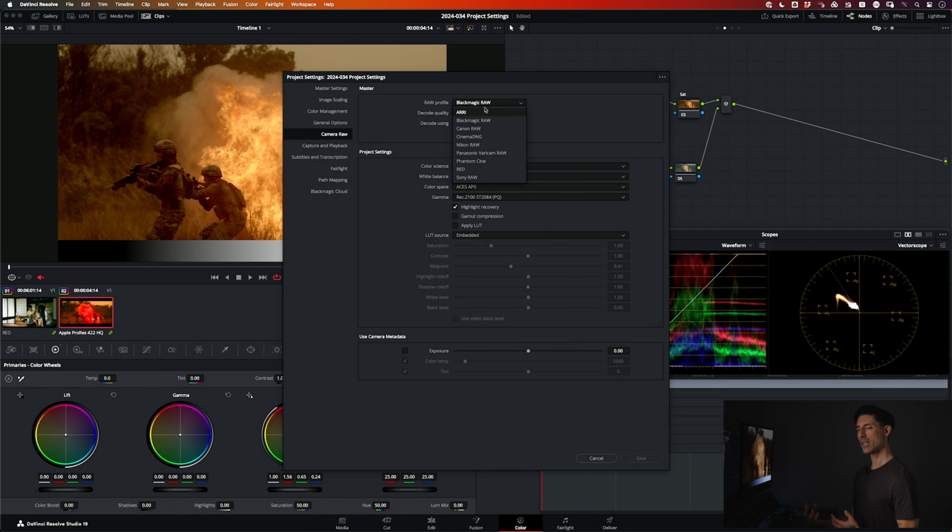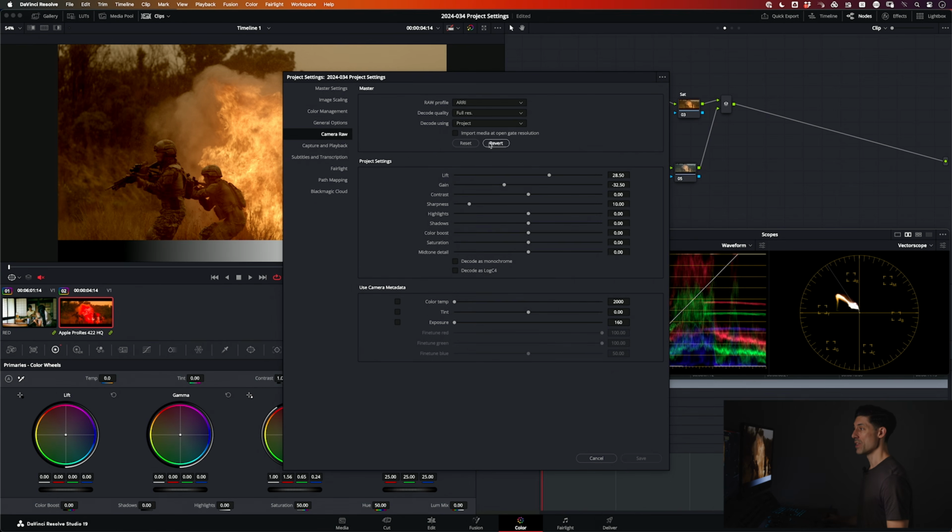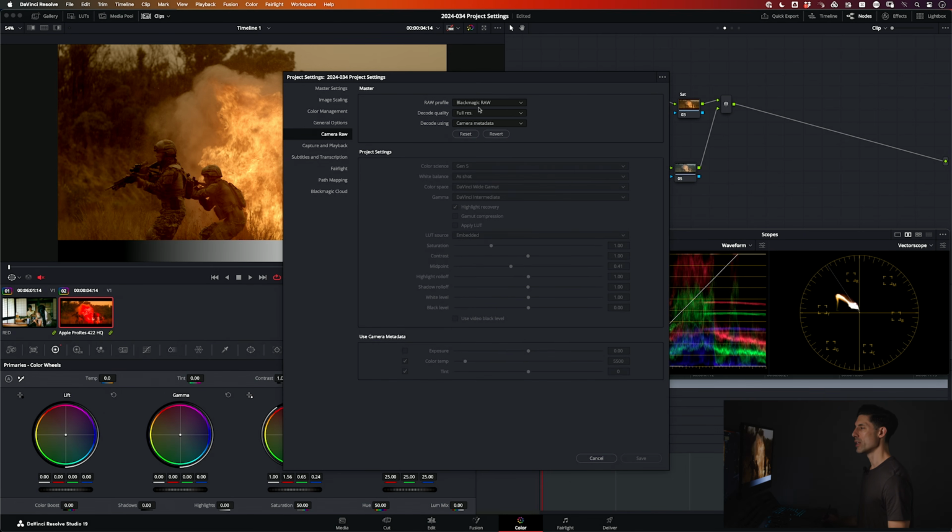We are not selecting which raw profile to use. We are selecting which raw profile we want to tune the input behaviors for, the decoding behaviors for, here in our project settings, okay? So with that said, all that we're doing here is exactly that. We're simply going to go in and decide, how do we want to decode Arri Raw? How do we want to decode Blackmagic Raw? How do we want to decode Cinema DNG, Red, whatever it might be? And this is going to depend on your workflow and on the relevant cameras that you're actually using.